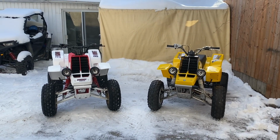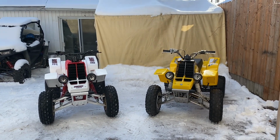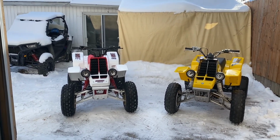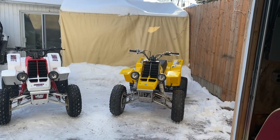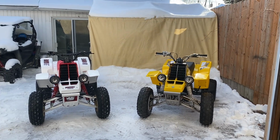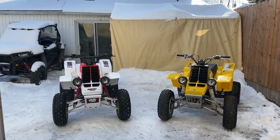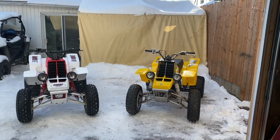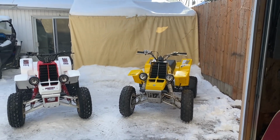Alright, so we're gonna be talking about the difference between a J-arm Banshee and an A-arm Banshee. So that's an 87, first year of production, and 2000, that's a 2006 Banshee, last year of production in the US. So most say they're all the same, but they're definitely not the same. That one's got a lot of unique parts. Those parts are a bit better, but easier to find.